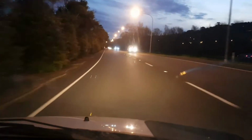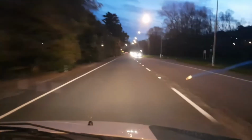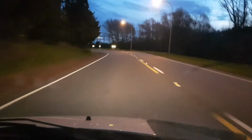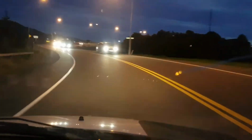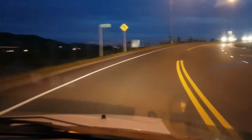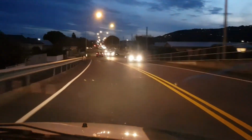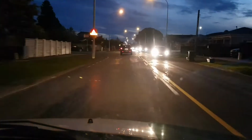Alright everyone, we're back, and we are doing a takeoff in the daily to see, I mean obviously it doesn't perform any better with that bar, but we've got a few corners coming up here. I'm going a little bit quicker than usual so we can see how it goes. Yeah, nah, handles a lot better, eh? It definitely takes away body movement. The body of the car is definitely a lot more stable, which is what I imagine the bars are supposed to do. Thankfully, because it's a rear brace, I will not need a wheel alignment.